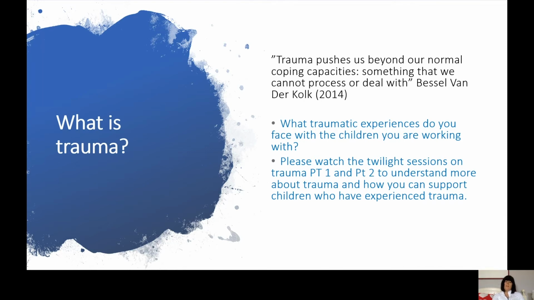Now, if you're more interested in thinking about trauma and how you can support children who have experienced trauma, we've also recorded a trauma part 1 and part 2 session, so you can access that. We go into more detail about trauma and its impact, particularly neurologically, and also the fight or flight system, and how we can help children make sense of those systems and support them too. So have a think again about what traumatic experiences you face with the children you're working with. What do you notice about them? Do you notice that they need something very different in terms of support? If you want more information, that's all contained in those sessions on trauma.